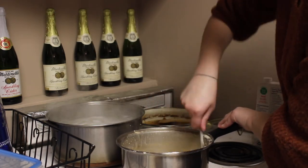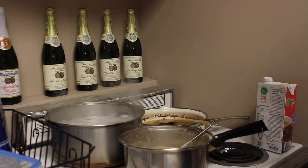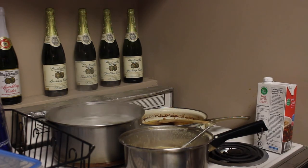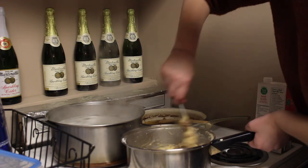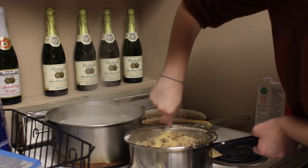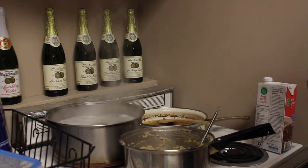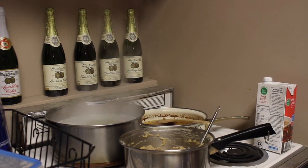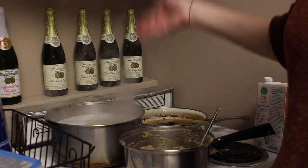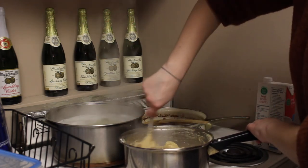We're going to have a very thick sauce — it is what it is. We're supposed to have Worcestershire sauce in there. I've never used this stuff before but based on smell alone I know it's going to be super tasty. Opening Dijon mustard and a little bit of salt and pepper. I don't know if it's supposed to be this thick because I didn't add that much extra flour. Now it says to put the meat back in here and cook it in the sauce a little bit. It looks really gross but it smells so good and I know it's gonna taste delicious. I'm gonna leave this on really low heat and go check on the potatoes.